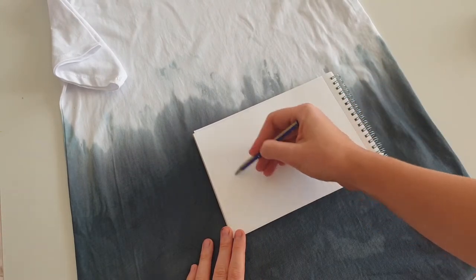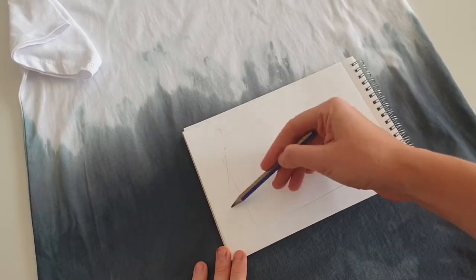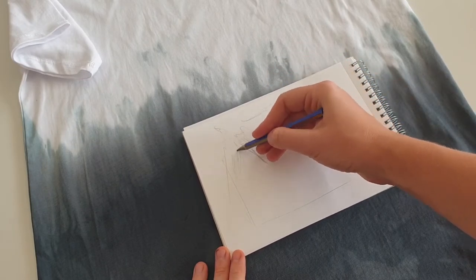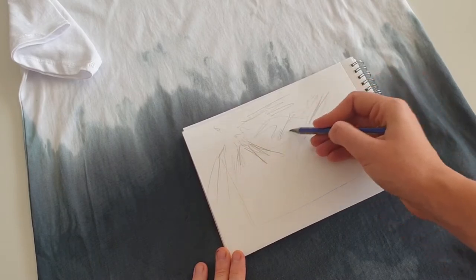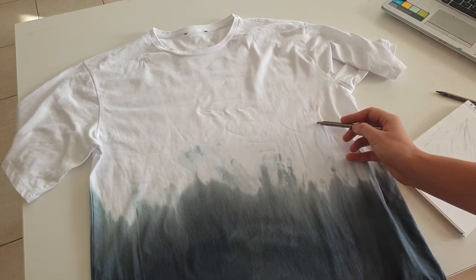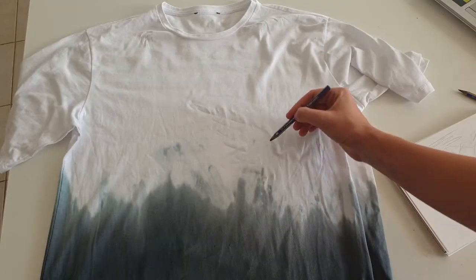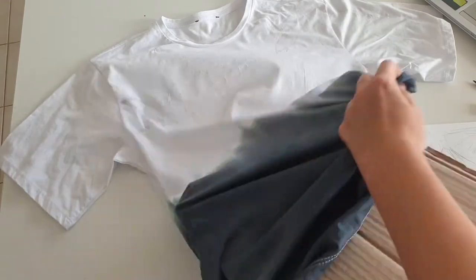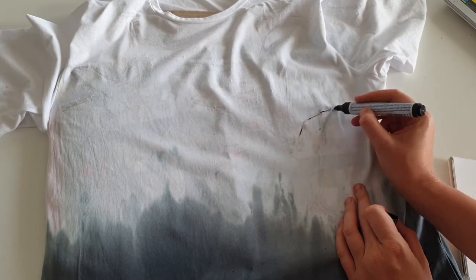And first I want to create a very quick sketch of crows, the direction of their flight. I don't want to paint very realistic crows. They will be, you know, half abstract. And now I'm sketching with pencil on the t-shirt, just a couple of lines to mark the position of crows. Now I outline with fabric marker, so it will be easier for me to start painting.